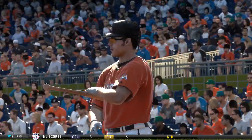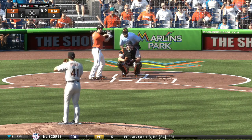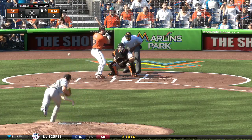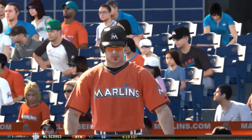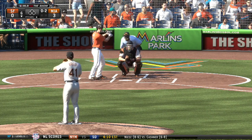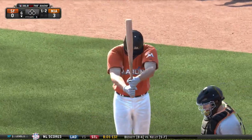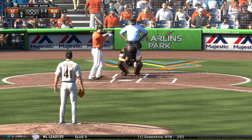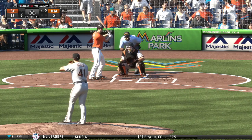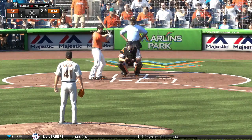Ball swung on and hit high down the line in left, but it'll get back in among the crowd, so the count holds at 0-2. Now a swing and another ball that I believe will find its way into the seats. Still 0-2. And he'll try and tempt him with one in the dirt, but he'll hold back here. It's 1-2. Now here it comes. Just tried to freeze him with the fastball there. Pretty close. It's 2-2. He's hoping to just run that heater by him. So he's ramped up the velocity here in the last two pitches.